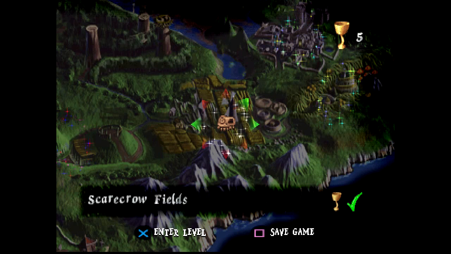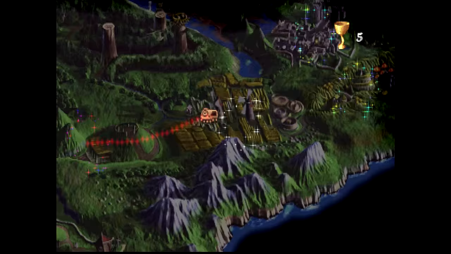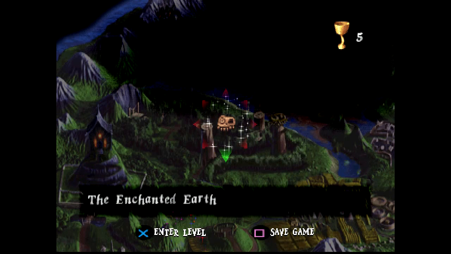Alright, so, I don't know if I should go to the Enchanted Forest next. Because there's certain side quests we can do. We'll go there then. We'll probably do that, get that out of the way.